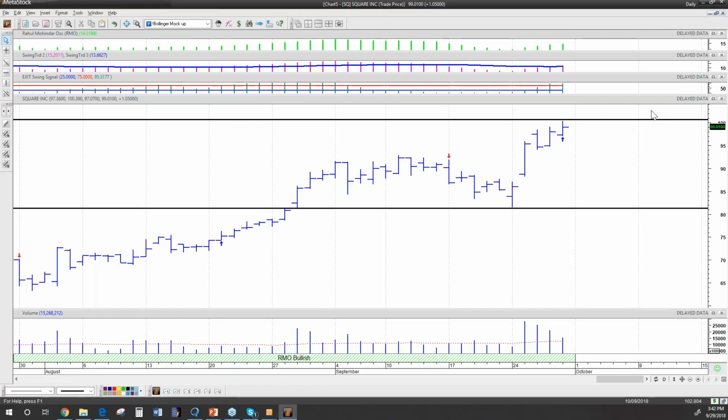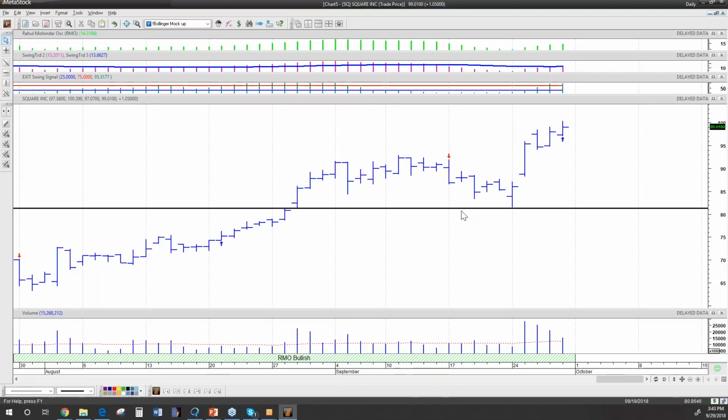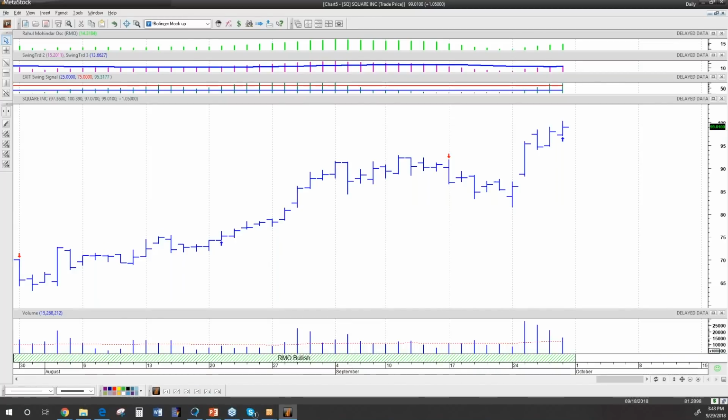Okay, so there's your trade setup. If it goes up above 100.67, you can buy, and put in a stop loss at either here or here. Now that's not a recommendation to buy or sell, but it does happen to be an accurate signal that has a trade set up on it right now.